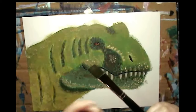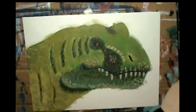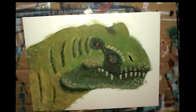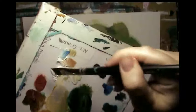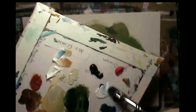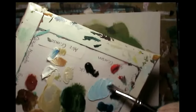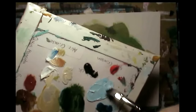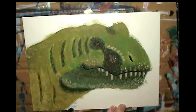Okay, now I'm getting a bigger brush. Dip it in the water. Get it ready. Wipe it off on the rag. And we're just going to get a little tiny bit of blue and mostly white. And that's what we're going to use to paint our background. Big scoop of white. Mix them together really well to get a light blue color. And this is where we're going to fix our mistakes where we went outside the line. Because there's a lot of white, it will cover really well, so it will cover over the spots where we went outside the line.